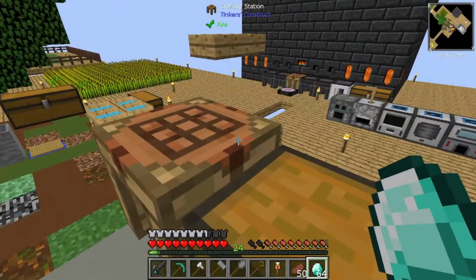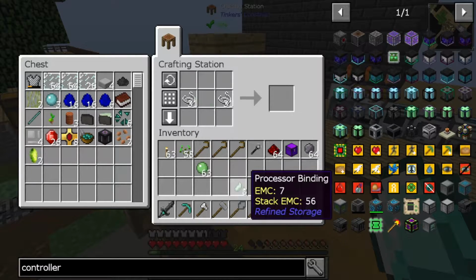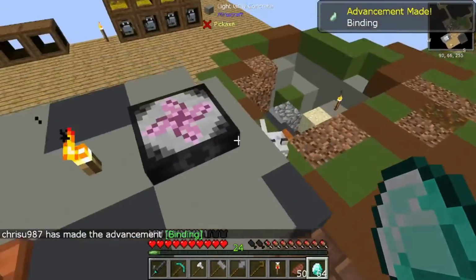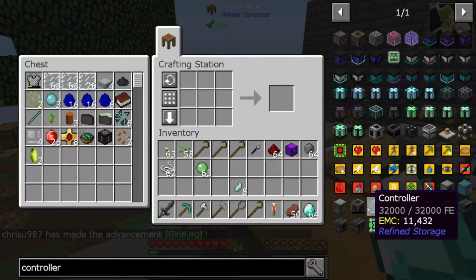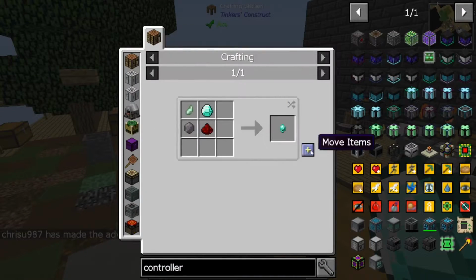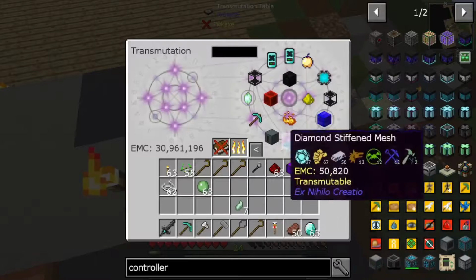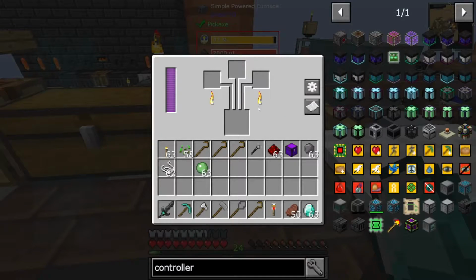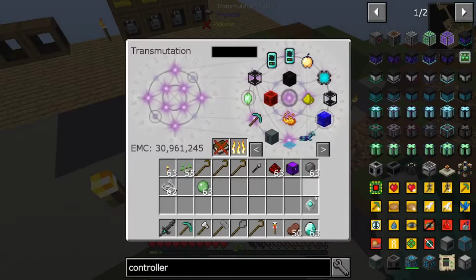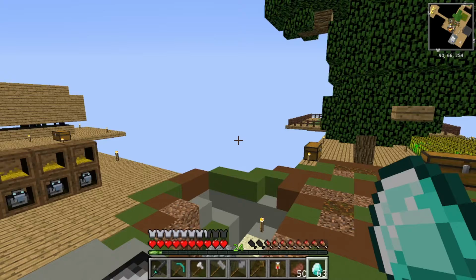Now, let's make that. So, there and there. Processor bindings. Let's turn that in here. Actually, we can do that later. Let's make this. Boop. And now we have a raw advanced processor binding. Let's throw that in there. Let's throw that back in there. And let's grab this raw processor binding. And there we go. Throw that in there. Advanced processor binding. Okay, so what do we need to finish it?